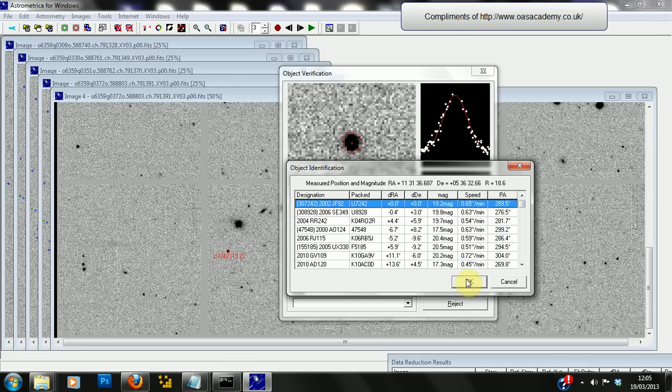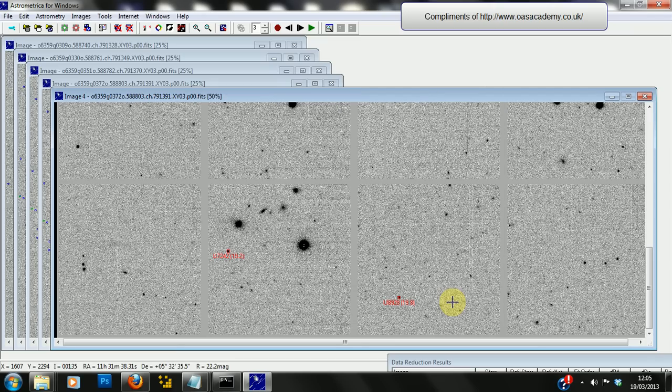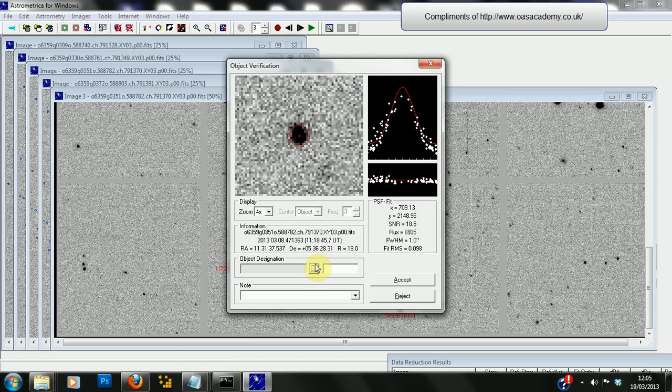It does merit, as you'd expect, so we're going to click on OK for that, but we're going to reject it because it's a known object. We're only going to accept unknown objects here, so we're going to reject that. And this is where the monotony is, unfortunately. It does get more fun, but we now need to do that for each frame, and yes, for each object. So this might be where you want to go and do it, and then refresh yourself and then come back.